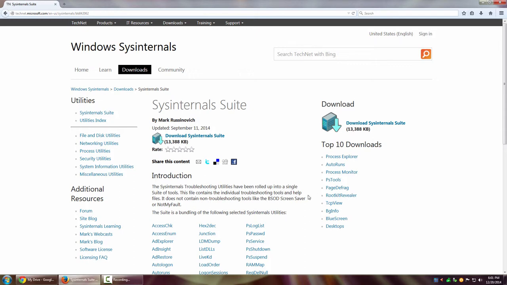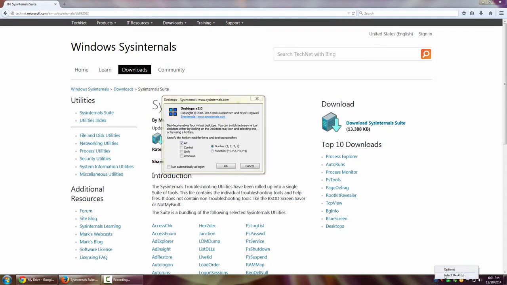So that's pretty much it for this particular video. Select desktop shows the desktops, and obviously I can set the shortcuts. So if I have alt with numbers 1 2 3 4, that means if I press alt 1, I'll be on desktop 1. Alt 2 will take me to desktop 2, 3 to 3, and 4 to 4. I can change the shortcuts. I can make it alt control, not just alt. I can make it alt control shift, or control, or control shift, or shift windows and then 1 2 3 4, whichever way. Different permutations and combinations of these buttons along with the numbers or the function keys are possible.